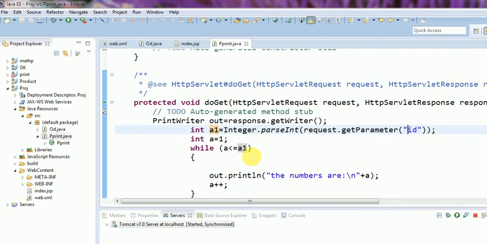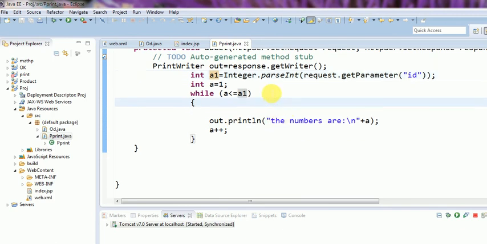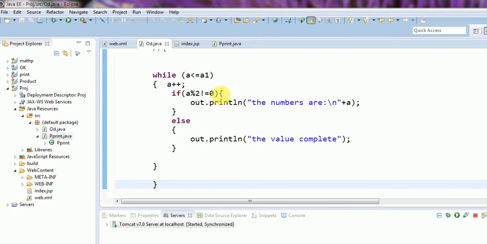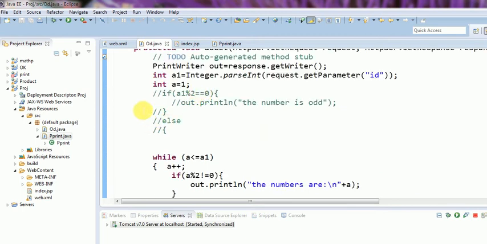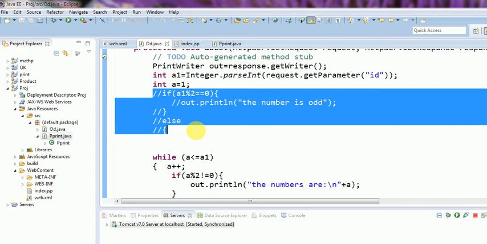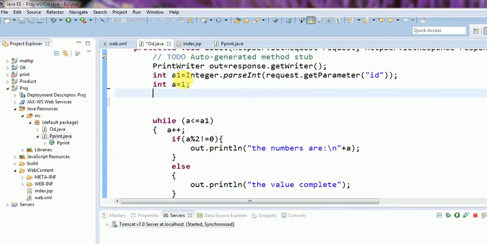So this is my just preprint page, and it was already discussed in my previous video. But in the new page I will show you this od.java, and in this case one typical solution is given here, that the value is kept A1, and A is initialized 1, and with the condition A will be in the while loop where A is less than or equal to A1, then the following will be executed.